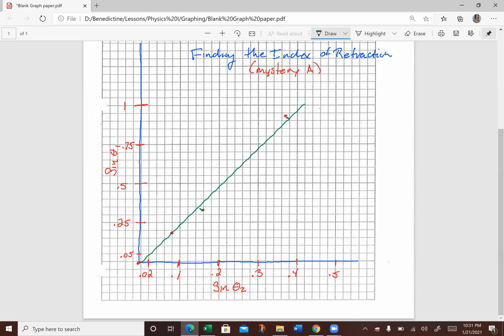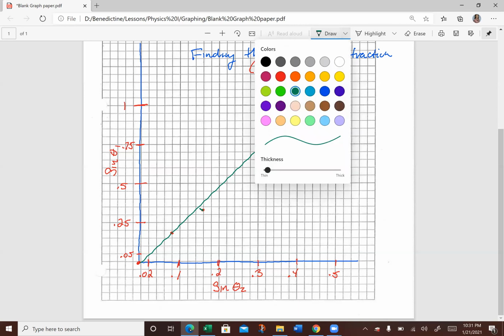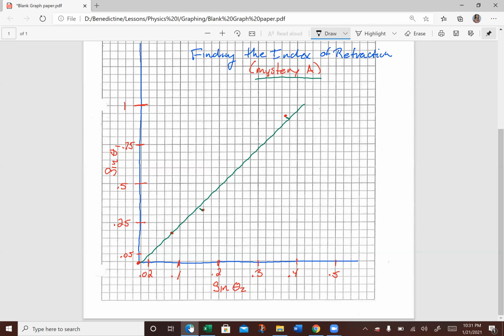Okay, so you're going to do that for both mystery A and mystery B. Your final step is then to calculate the slope of the line. So we want to be able to find the slope. I'm going to write it here, which I'm fine with you doing. Remember, in math class, it's y2 minus y1 all over x2 minus x1. So remember, we ignore our data points and we pick 2 points from this line that are going to be easy to predict their values.